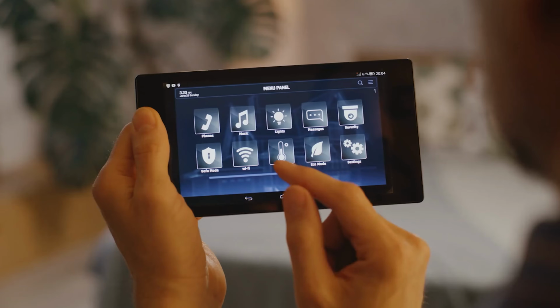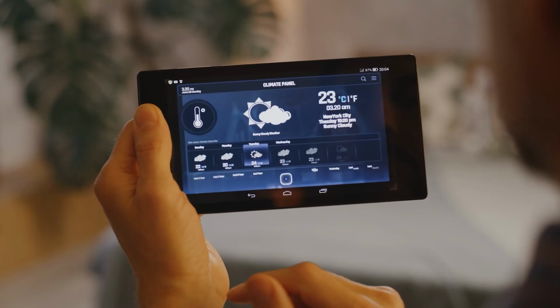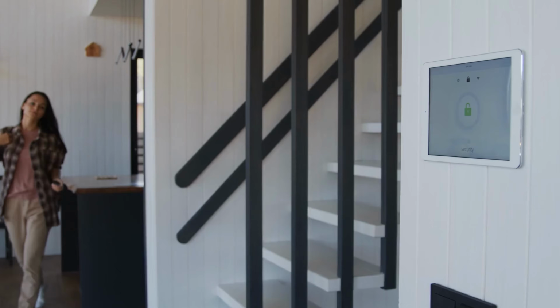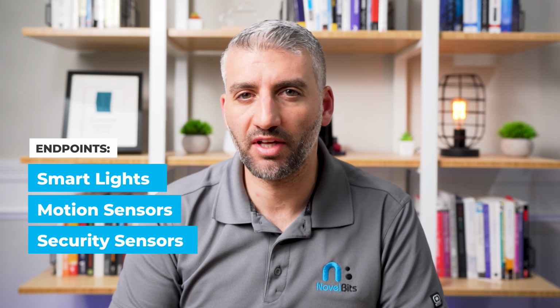As a developer, your focus will likely be on designing and creating these low power devices, or endpoints as Amazon Sidewalk calls them. Endpoints can be all sorts of things like smart lights, motion sensors, security sensors, and door locks, just to name a few. These endpoints are your low power end user devices. They connect through what's called Sidewalk gateways, also referred to as bridges. The gateways are Amazon devices like an Amazon Echo or the Ring floodlight cam. Gateways share a portion of their internet bandwidth with the Sidewalk community to provide connectivity to the end devices.